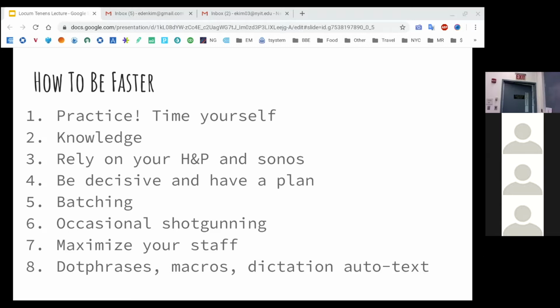As you collect this data over a period of a few shifts, you'll see where you're actually spending most of your time. Another thing to think about is, maybe, I'm not saying don't socialize, but if you're spending a lot of time not being productive, that may be something you can try to work on as well.